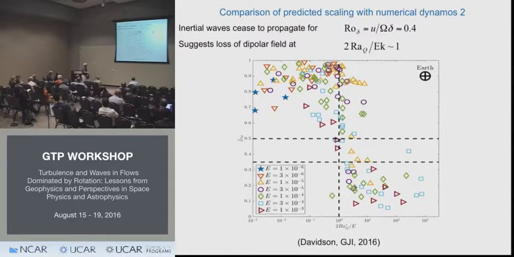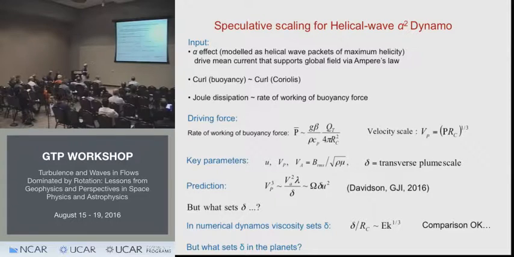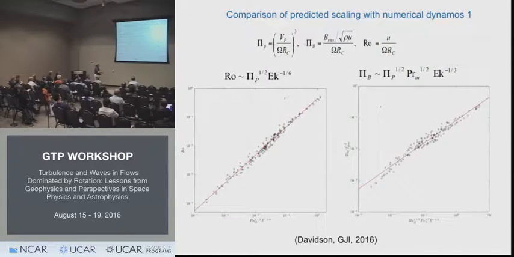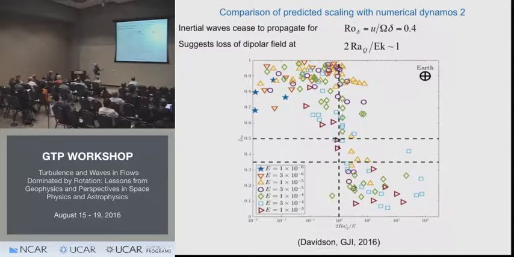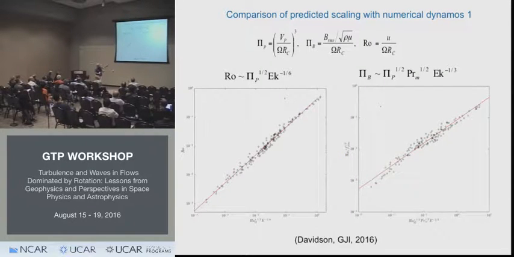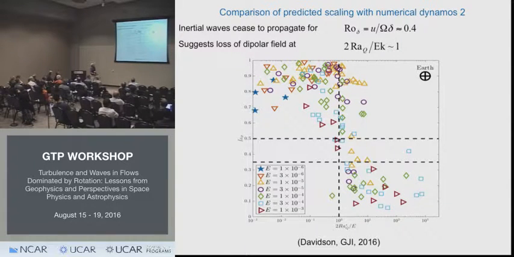And so we can go back to our scalings for the numerical dynamos, but not the planets. And we can ask, when does my small-scale Rossby number with this scaling for delta go to 1? And the prediction of the scaling is that that happens when, sorry, I've changed the notation, REQ is a Rossby number based on the heat flux, but that's just my pi sub p here. REQ is a normal notation in this community. That should happen when REQ over Ekman is equal to 1.